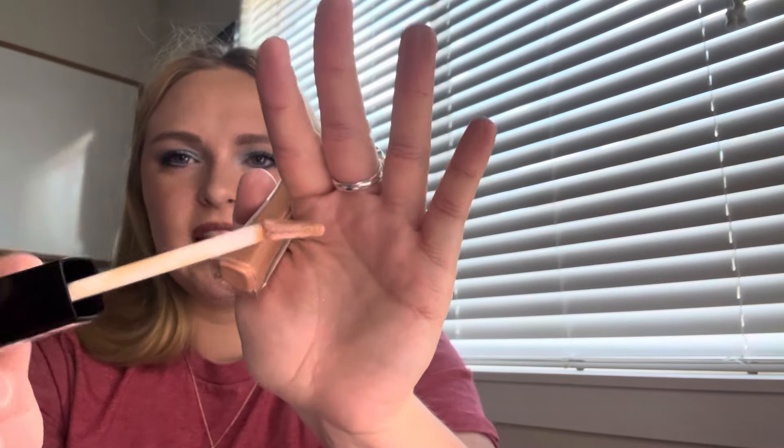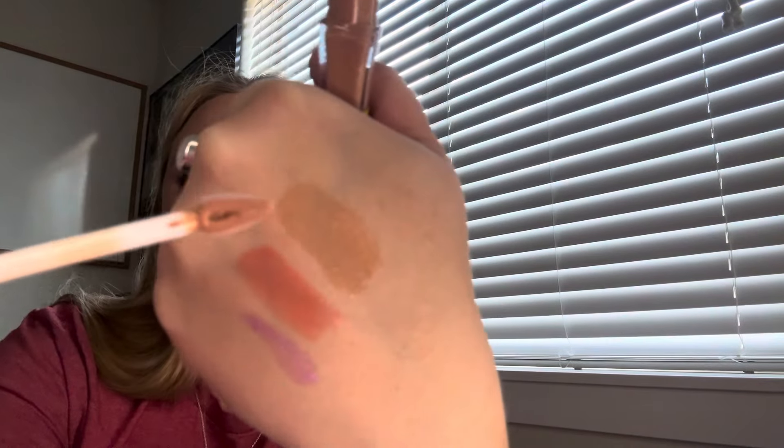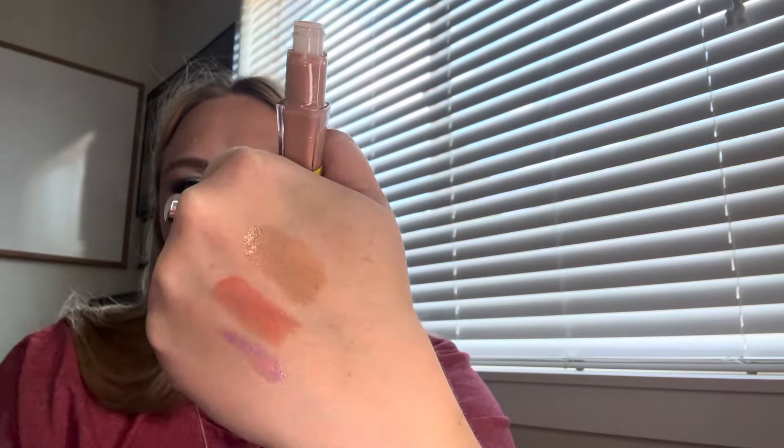I found these two at Target on clearance. The first one is from L'Oreal — I found it for $2.69. This is the Glow Paradise lipstick in the shade Cherry Wonderland, which is kind of an orange color. I did wear it once. I bought it because I went to work one day and forgot a lip gloss, so I went to Target and grabbed one quick. Look how pretty it is — just a nice light shine. For $2.69 that was an easy pickup.